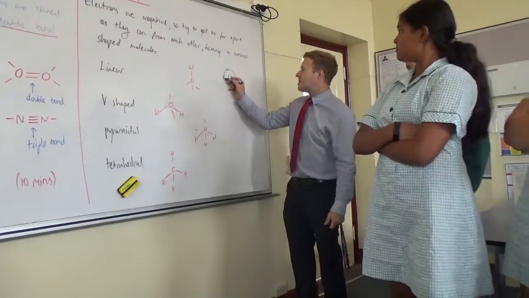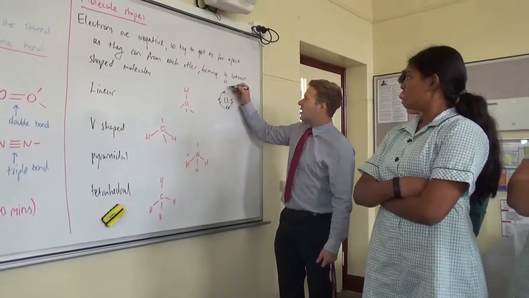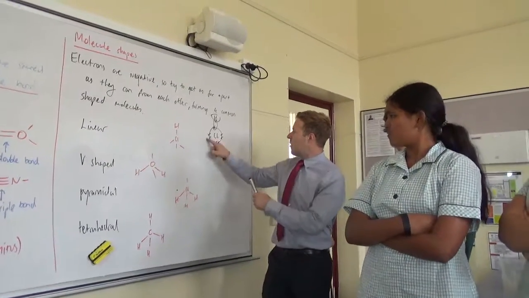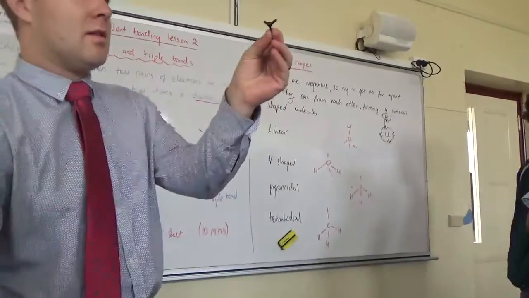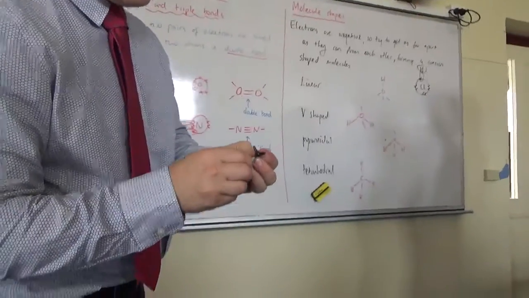...you know that chlorine's in group seven, so it's got seven in its outer shell. And it forms one bond with something like hydrogen. So those one, two, three, four pairs of electrons can be represented by the four little lines coming off this. Can you see that? And I'll put these on it to accentuate it.